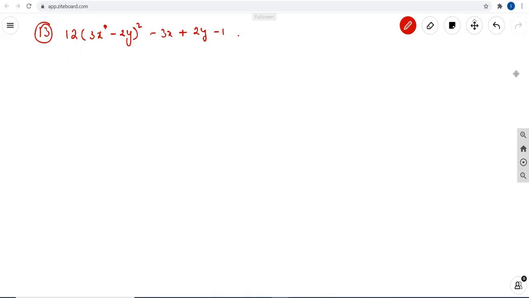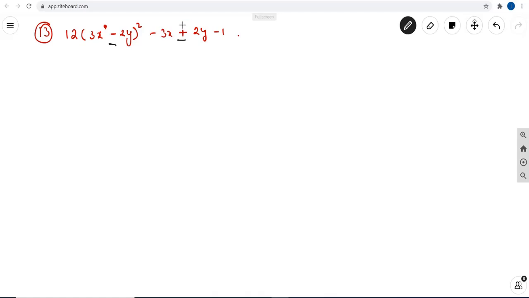So what will I do? I'll rewrite this equation as it is. So first term, see this term and this term is almost same, only plus and minus. What I can do, I can change. If I take a minus common outside, both the terms will be same and we can take outside. Otherwise, that is one method.